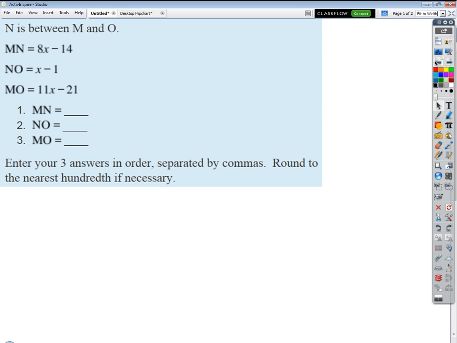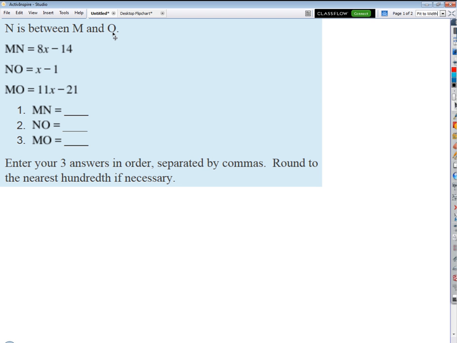These are the kinds of problems. Is it better? You tell me. That's better, okay. So problems like this. Now, this is one that's geared towards the segment addition postulate, right? They're telling us here in this problem that n is between m and o. Well, what do you suppose those are when they say n and m and o? Points, exactly. Those are points, aren't they? So point n is between m and o.